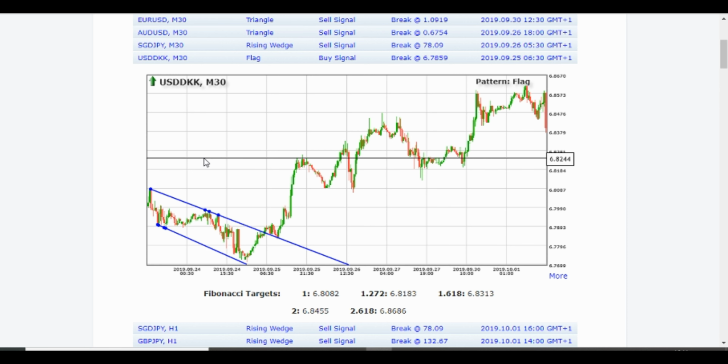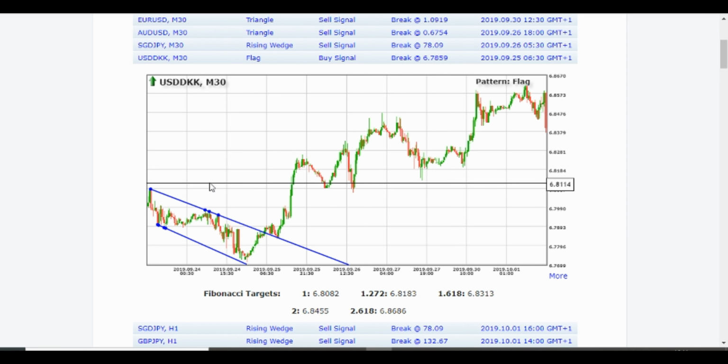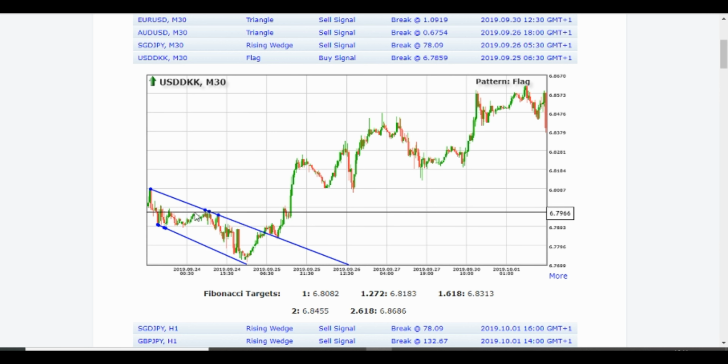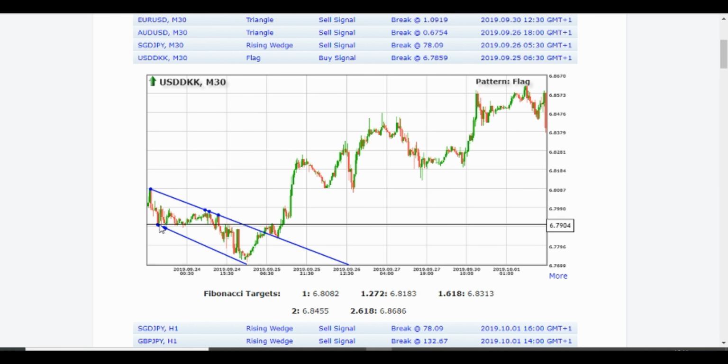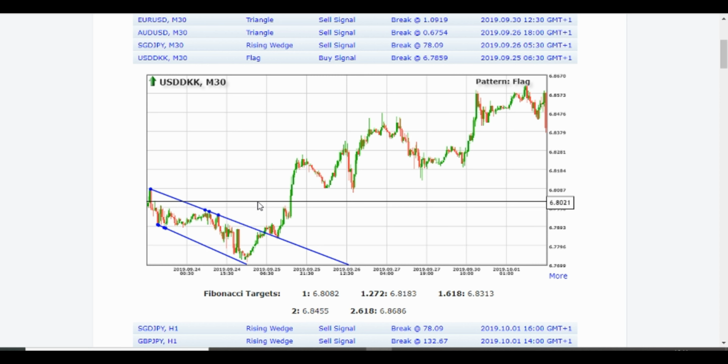Okay, and another important thing you have to know is that this software is very good because the trend lines are very good. Okay, why? Because most of the time they got more than 2-3 touching points. As you can see here, 1, 2, 3, 4, and down here 1, 2, 3 and 4. So it means that they are very good, and the signals are high quality signals.